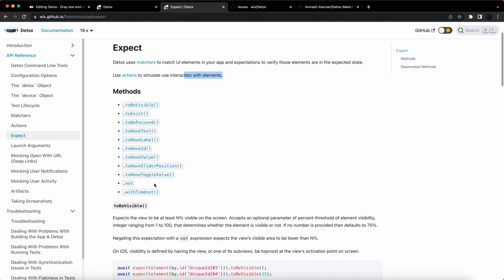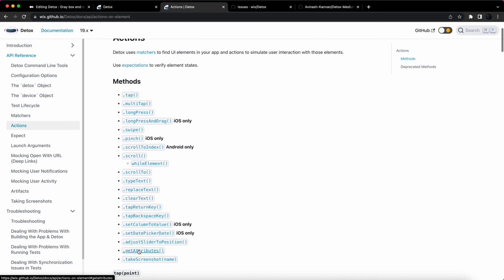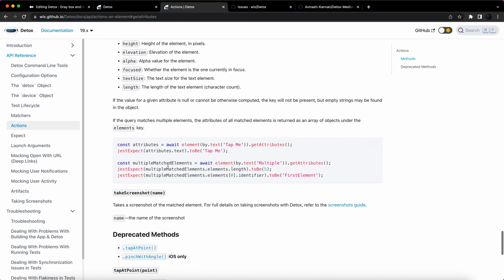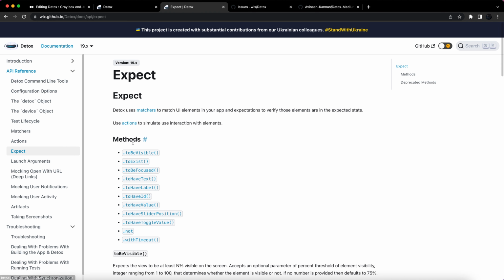So also if you need to use just expect, you need to mention it explicitly, like you need to declare it. Okay, they are used as jest expect, you can see here. So if you use this expect and try to do any condition on string, it will throw you an error. So in the runtime, Detox will consider this expect as a Detox expect. So you need to explicitly mention it as jest expect if you need to validate certain conditions.